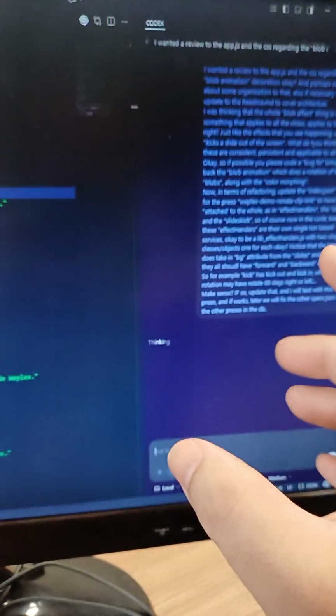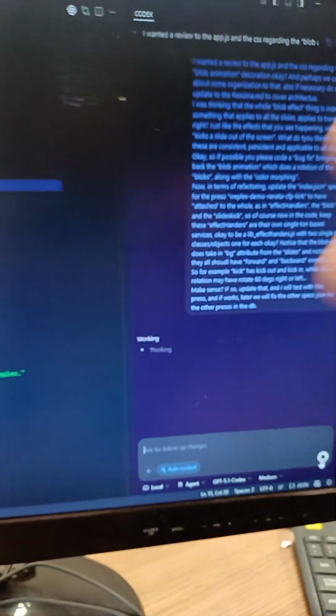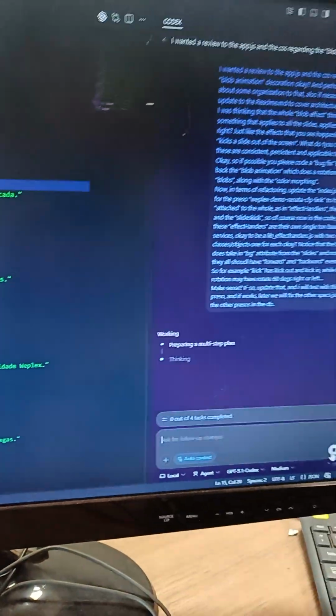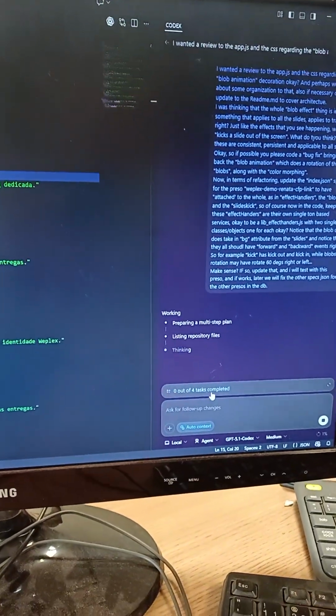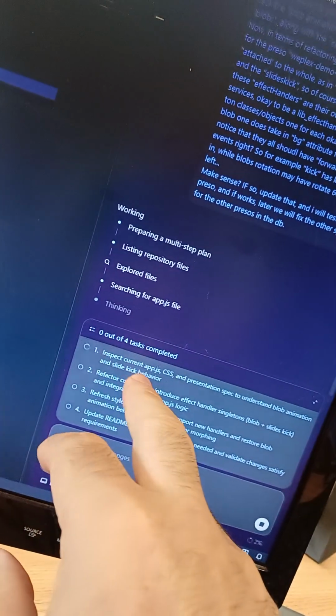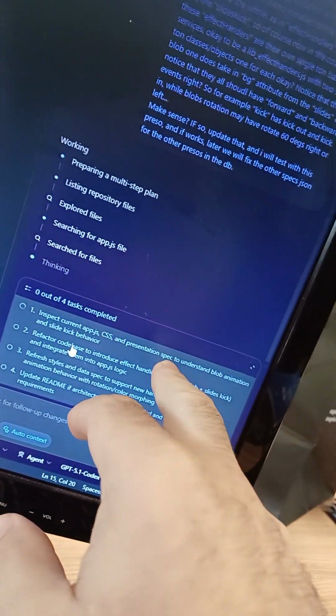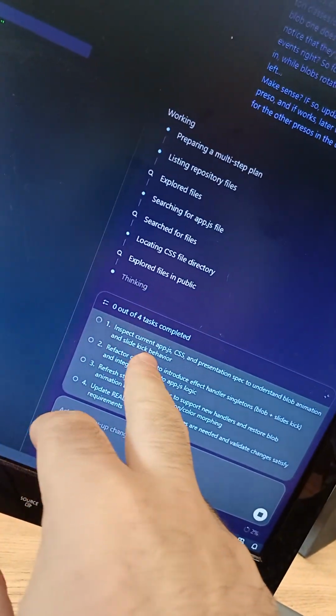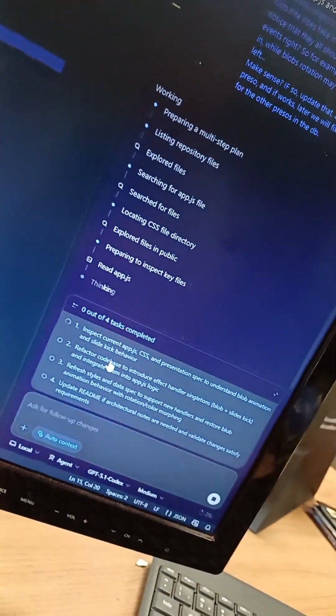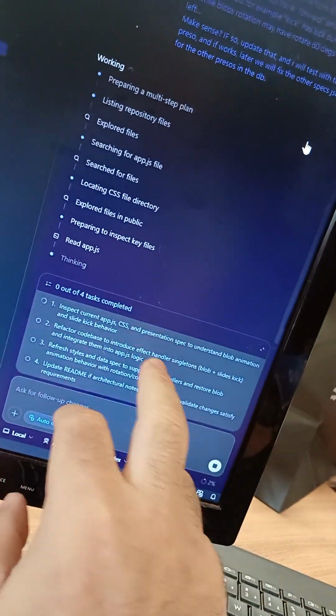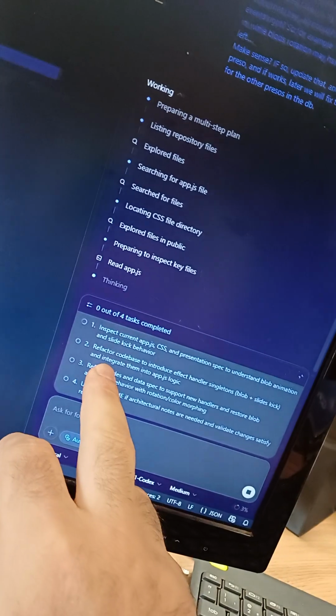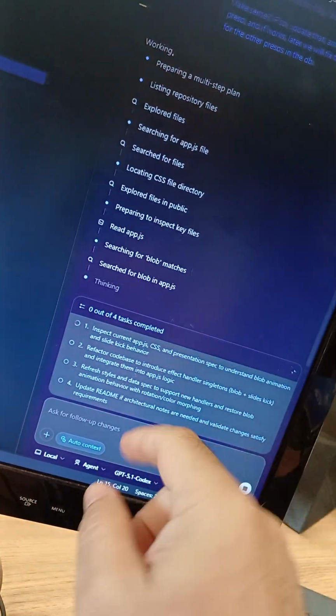I'll probably have to pause here because I don't know how long it's going to take. Working, preparing multi-step plan. Now we have tasks there, right? Inspect current app CSS presentation spec to understand blob animation and slide kick behavior, refactor code base to introduce effect handler singletons for blob and slide kick, integrate them in the app JS logic. Makes sense.